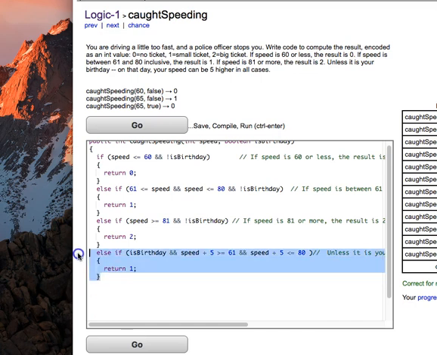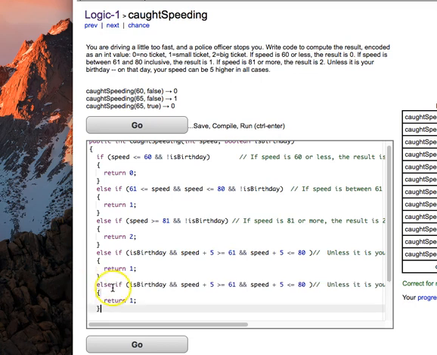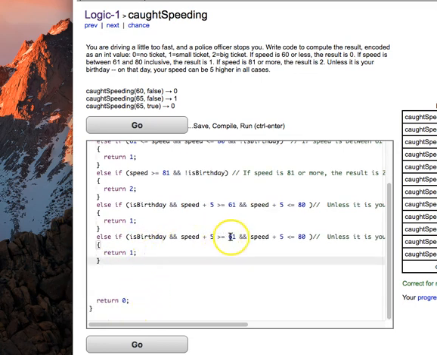So I'm going to copy and paste, Command-C on a Macintosh keyboard and Command-V to paste. And here, if the speed plus 5 is greater than or equal to 81, then you get one of these big tickets. Even on a birthday, you don't get a freebie. You get an extra 5 miles an hour.